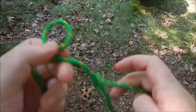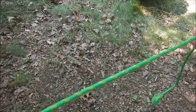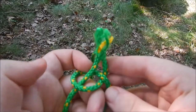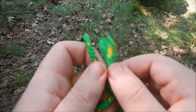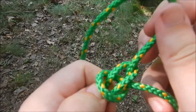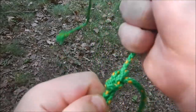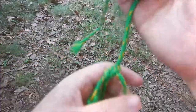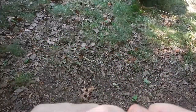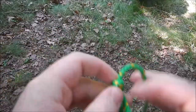I'm going to do the bowline one more time. We have the tree and the hole. The rabbit comes out of the hole, checks out the tree, sees danger, goes back down the hole, and then you pull up on the tree — see how that's starting to bind. And then boom — you have this entire loop. This isn't going to undo. You can make it bigger. I was taught this is a way you can even use it to pull someone out of a hole.